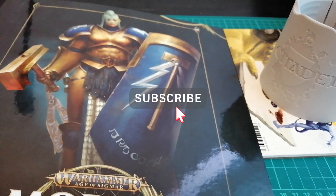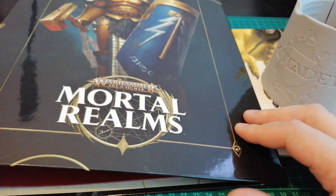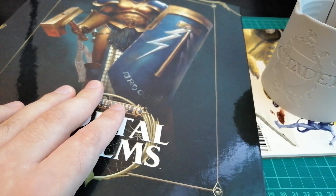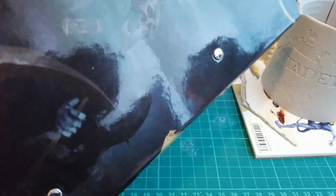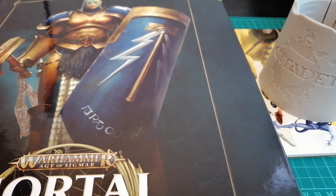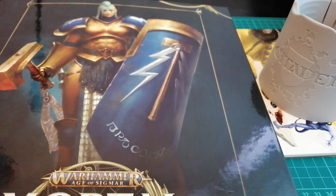First up, the gifts. One of the things we got was another little folder binder kind of thing. We've already had one in a previous issue. I'm slightly disappointed because I think you get charged extra for these binders. The first one was free and I don't really know what I need another binder for. The thing I'm actually disappointed by is it's not different artwork — it's exactly the same as the first one. I think you're supposed to get like three or four of these binders throughout the series, and if they're all going to be the same artwork, it's a bit lame.